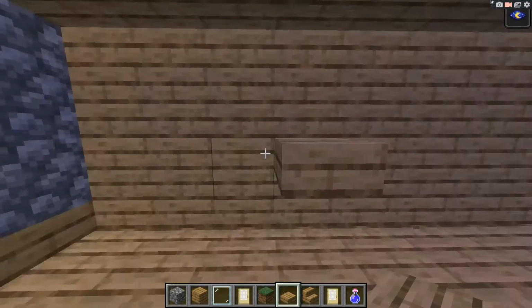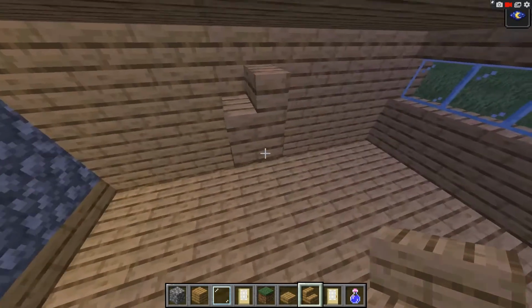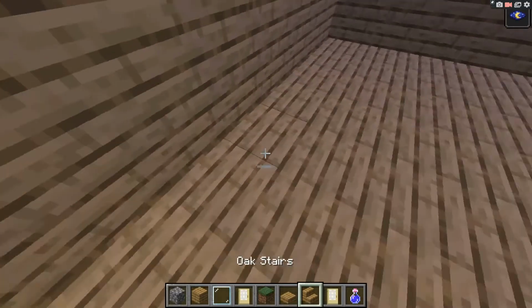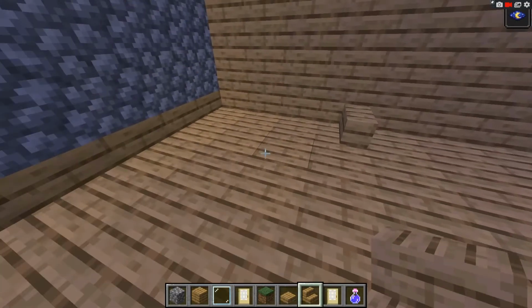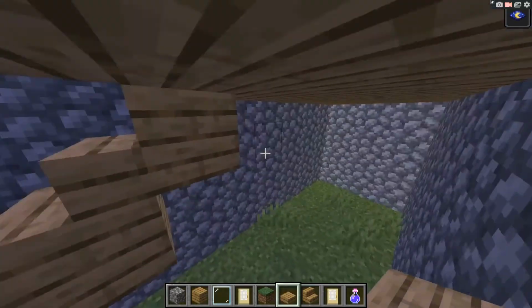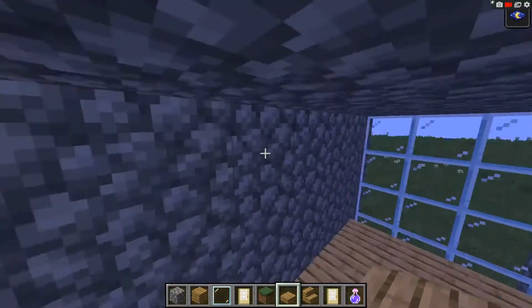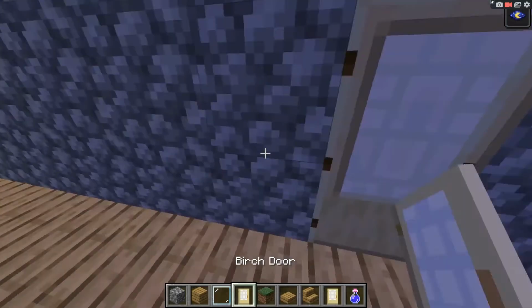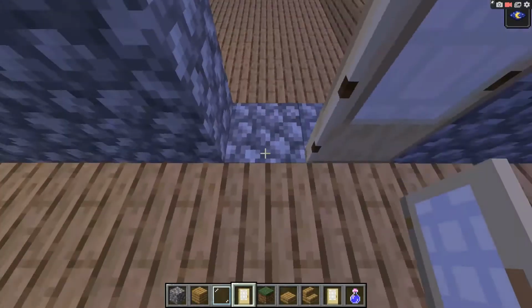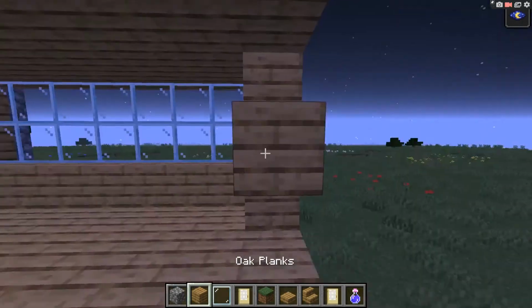What I'm trying to say is it doesn't make sense. It doesn't look right. It looks like a quarter of a slab and then a block underneath. So if I do this, it looks normal, right? It's just a quarter of a block. Yeah, you probably already knew that was a thing. Now you have to make another hole. I would put one right here. It kind of looks weird because you wouldn't expect to make a house like this.